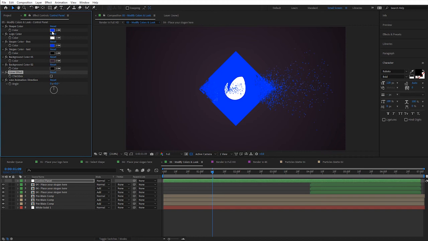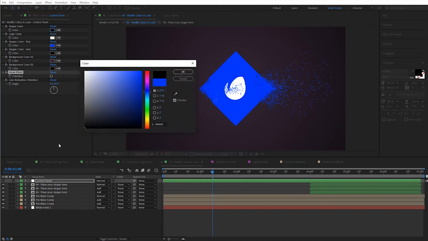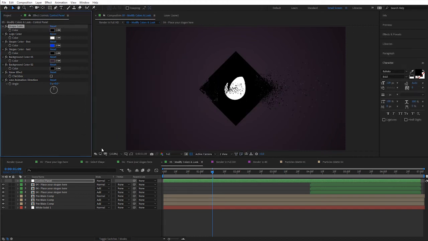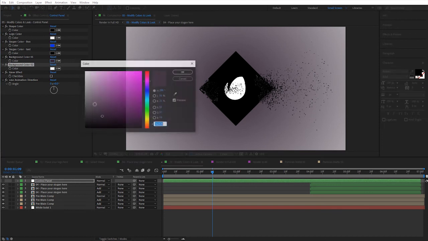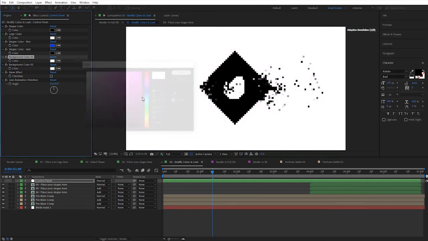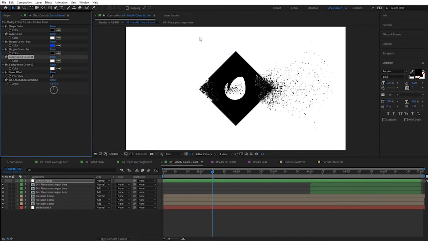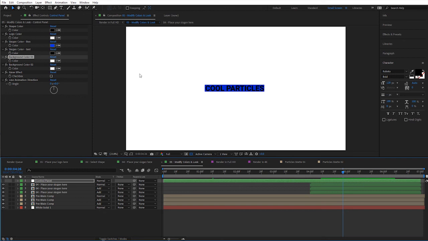So we can change, for instance, the shape color to black, and then maybe go to the background color and make it pure white. Something like this. And as you can see, this is a very nice look as well. So experiment with this and see what you can create. Of course, you have the same for the slogan here.